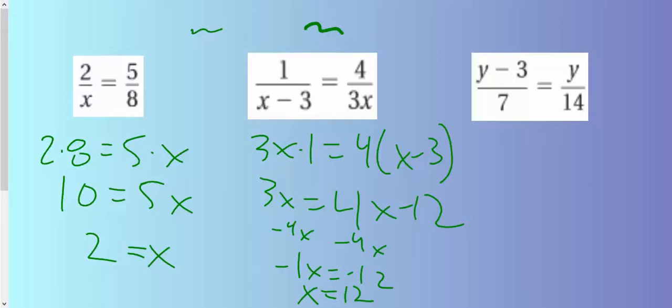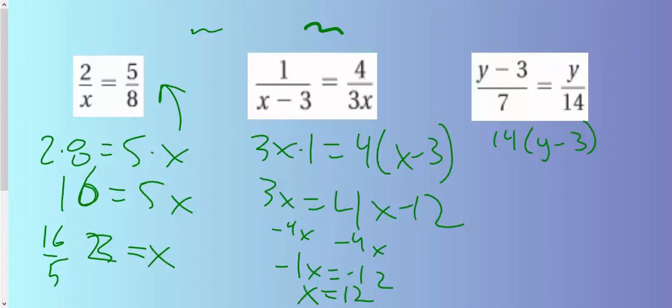Okay, picking up where I just left off, going on to the third example here. Oh, by the way, I forgot to mention, you can check all these answers. You can plug them in. So I was just looking at this one right here, and I realized I made a mistake because I couldn't read my handwriting. That's supposed to be a 6, and you end up with 16 over 5. And I knew that was wrong because when x was 2, 2 over 2 does not equal 5 over 8. So these are easy to check because you can plug in your answer that you get for x or y or whatever variable you're working with and see if you're right or wrong. So I quickly glanced at that one and was like, yeah, I'm definitely wrong on that one.